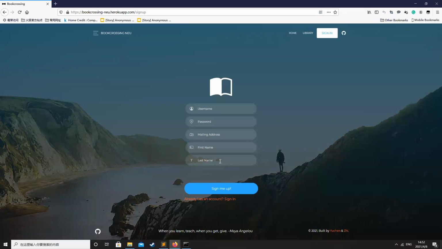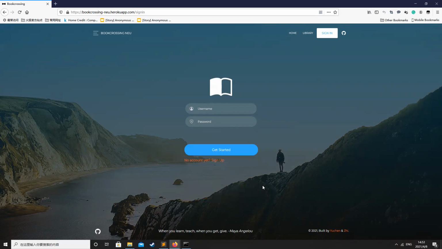For sign up, you have to input your username, password, and mailing address. All these three fields are required, and certain patterns are required in username and password. If I just put in three random letters in the username, it pops up saying that it does not match the pattern we set. The password follows a similar pattern, and it has to contain at least 8 characters. You also have to provide a valid mailing address so that others can send you books, and you can receive books sent by others.